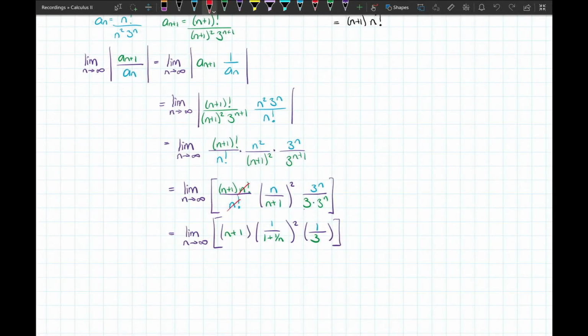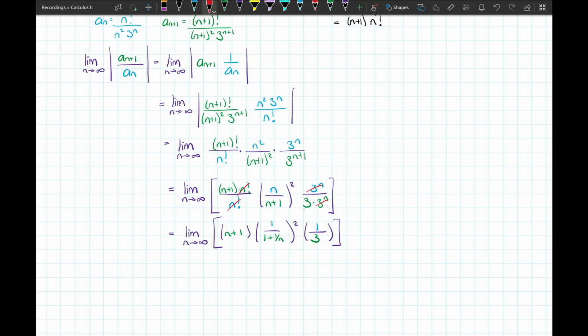The second fraction we can't really do much with, but knowing a little bit about what we like to do with limits as n goes to infinity, we might want to divide by the highest power of n in the denominator. So n over n is 1, and we have 1 in the numerator, 1 plus 1 over n in the denominator. That whole thing squared, and in our third fraction, we can cancel common factors of 3 to the n and get 1/3.